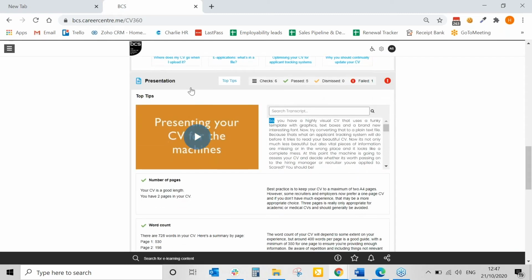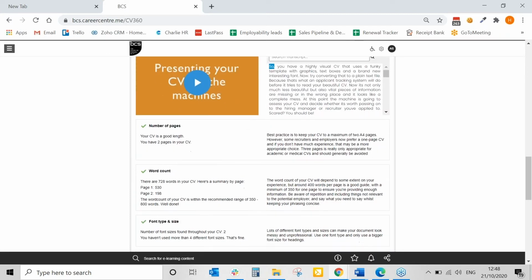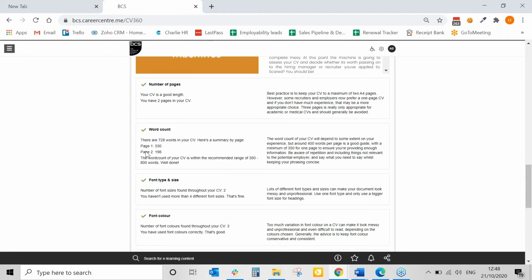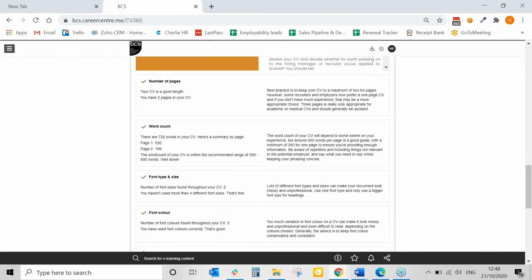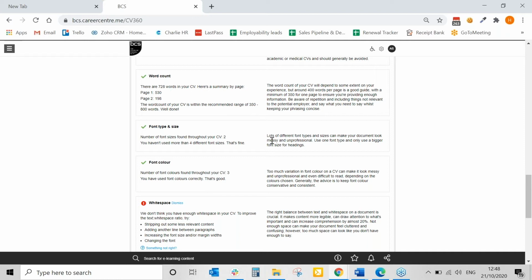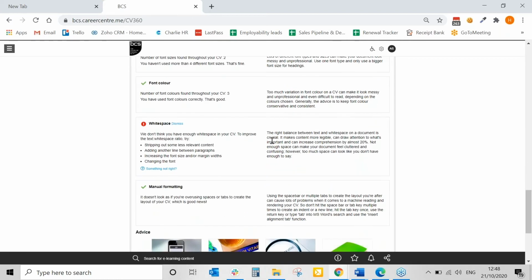So each subcategory will have a bit of e-learning to again give you much more context about what the machines are looking for, what the ATSs are looking for. So we have 2 pages of the CV, which is spot on, a good number of words here, not too many, not too few. Font size and type is consistent, as is the colour, and that's all good, no manual formatting.